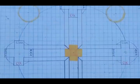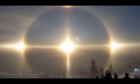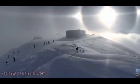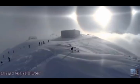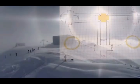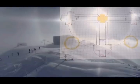So what this diagram is, Ezekiel chapter 1 describes the 4 cherubim around the throne, and we saw this in the sky. Amazing. You can see the same features, the circle, and the cherubim right and left. It's called a sundog. Okay? And of course, if we overlay that pattern over this feature in the sky, it's identical. So these heavenly downloads that we've been sharing with you of these drawings and these patterns, the Most High is confirming his word with signs following.